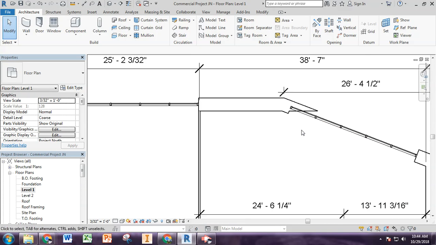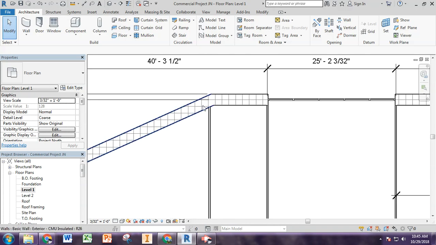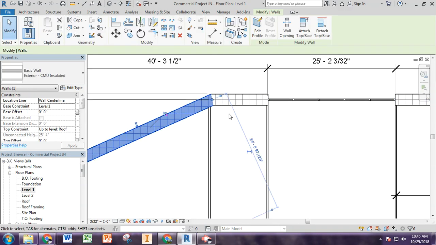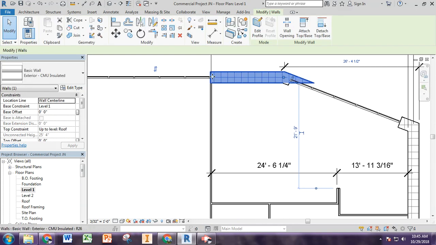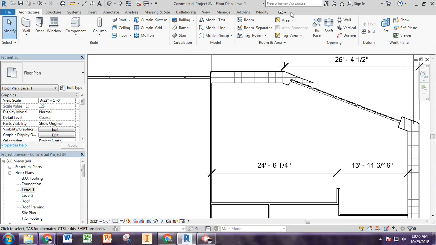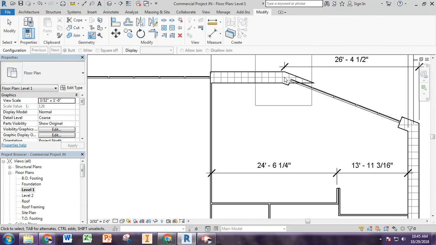So right now, let me show you over here, since this wall has not been edited. If I click on this wall, oh no, sorry, I already fixed that one. I forgot. If I click this wall, you see how it extends over, and then this wall comes and joins up. What you can do to fix this is click this button, which is wall join, and you pick the joint where the walls come together.